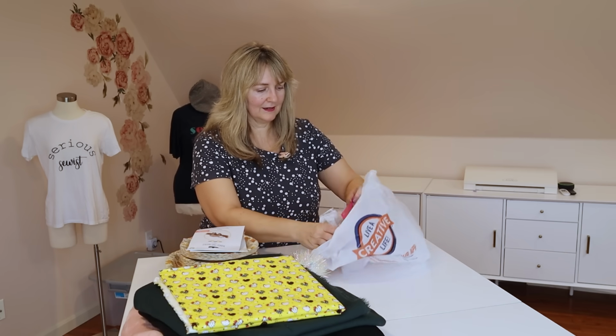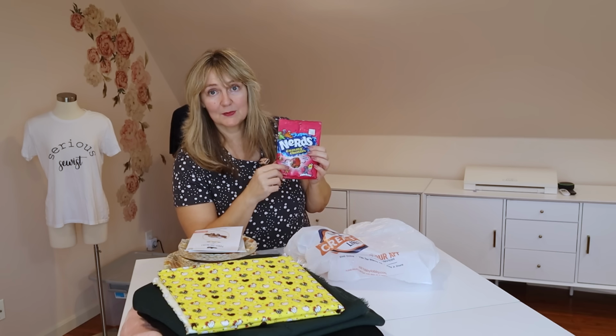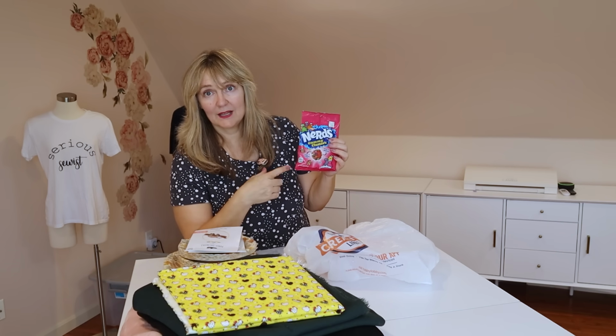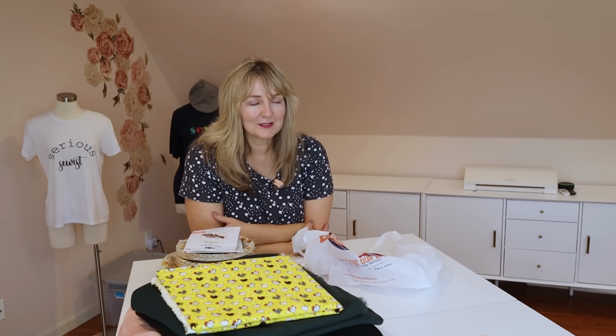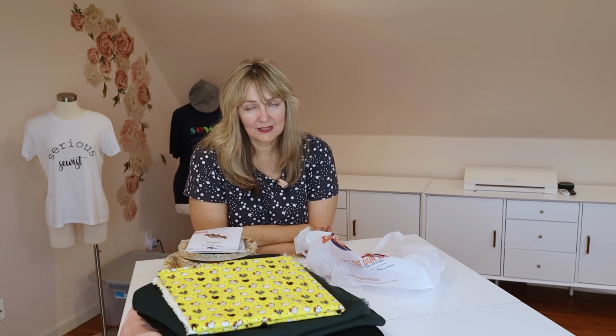And the last thing I got was, I picked up some Nerds gummy clusters at the checkout, which is super dangerous, but now I have some sewing fuel for later on if I need it. What is your sewing fuel of choice, your not so healthy sewing fuel choice? I have coffee. I drink Fresca. I used to be a big Diet Coke drinker, and I have broken the habit, thankfully. So I'm a big Fresca drinker now, and I drink a lot of peach tea or mango tea, things like that.